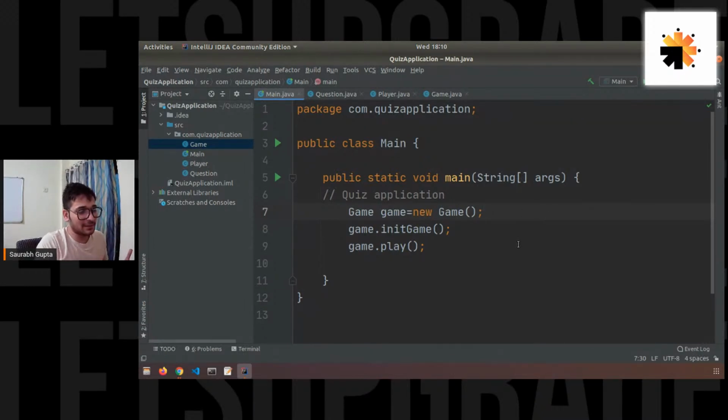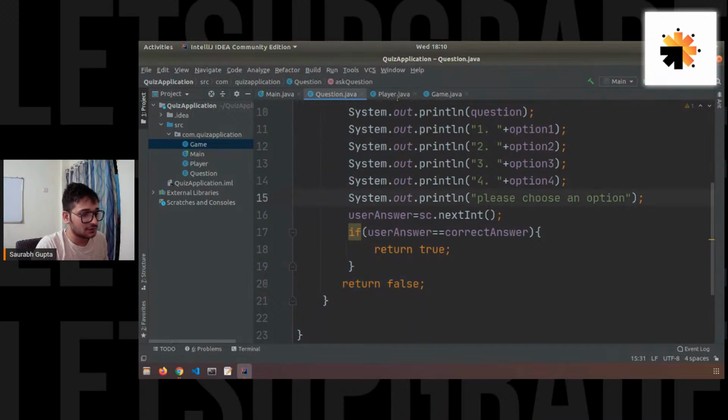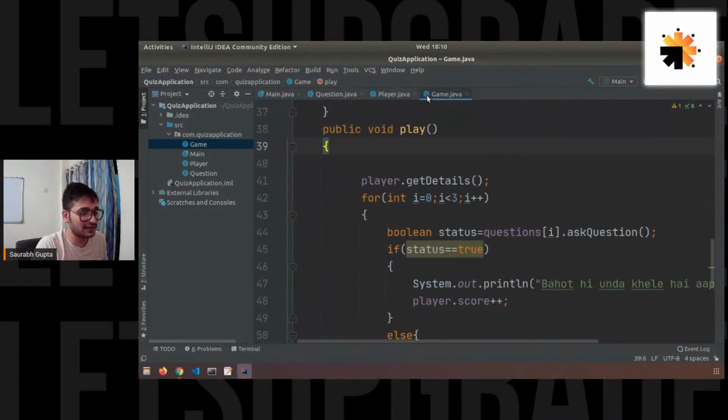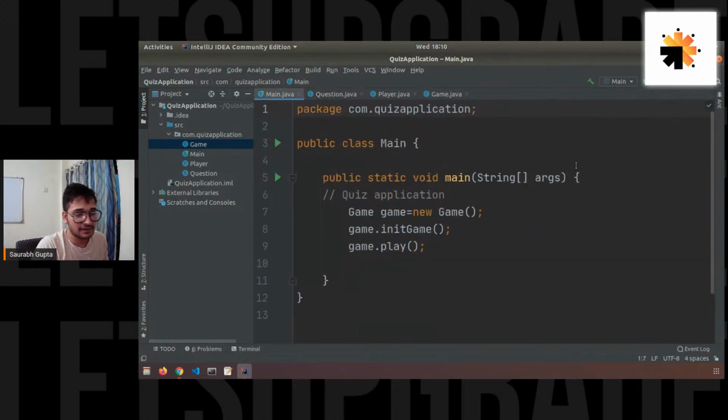Yes, so inside the main method, remember one thing, your main method should always look clean and simple. Only the final thing should be inside the main method. That's all. Now let's do it. Should we execute this, everyone, and play the game now? Let's see if we don't have any errors.